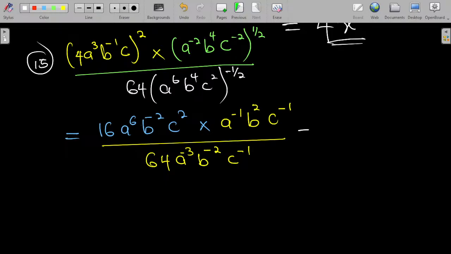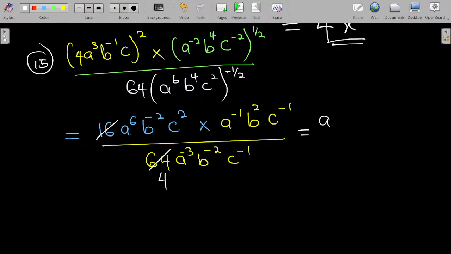This is going to be equal to... okay, so at this point, we can see that 16 can cancel 64 here to give us 4. That would be nice, at least to reduce what we are carrying. So we just have only A's and B's and C's in the numerator. So let's begin to multiply our A. So A here will multiply this A here.